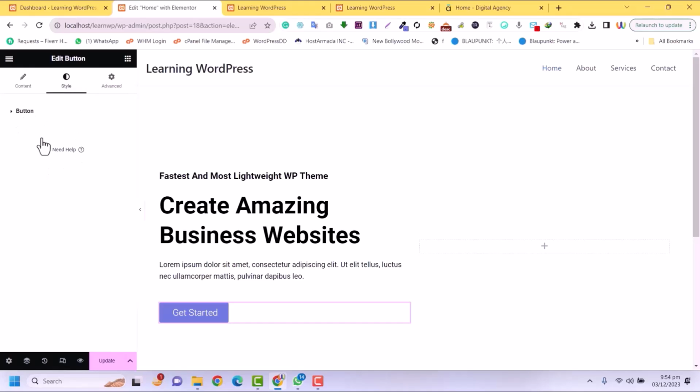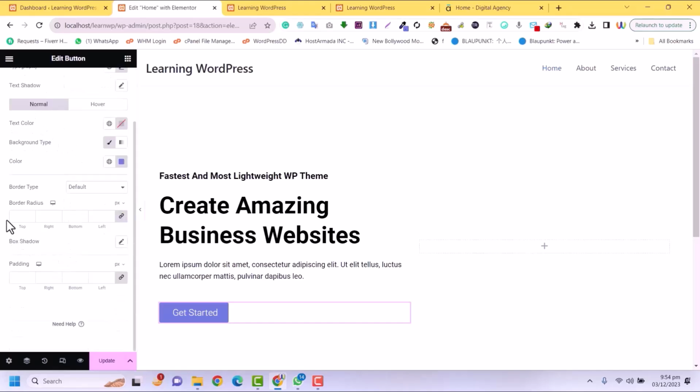Anyway, you can see we have added the button. If I want to give more styling to the button, here you can see there is a border radius. If I want to make the border radius more, you can see the border radius is more now. For example, I add the border radius 20, so this is 20, and this is 18, and this is 15, and this is 10. So this is 10 border radius. I just want to make it 7 or 5.